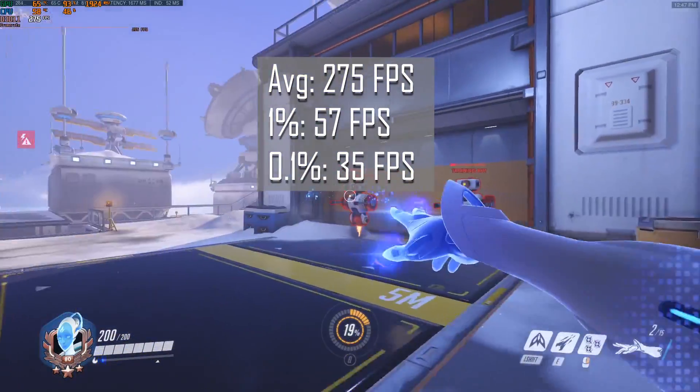Overwatch drops in as our first eSports title, and it drops in hot with an average FPS of 275, with just crazy high 1% and 0.1% lows. One thing to note is that the game is capped at 300 FPS, which the system was actually hitting fairly regularly, so average FPS might be a little higher than was actually reported. Next up is my battle royale of choice, Apex Legends, which managed an average FPS of 131 and oh so solid lows. As for Fortnite, the game ran fairly well overall at an average of 168 FPS, but our 1% and 0.1% lows were a little looser than I would have liked. And then wrapping things up is PUBG, with an average FPS of 165 and, unlike Fortnite, much more stable lows.